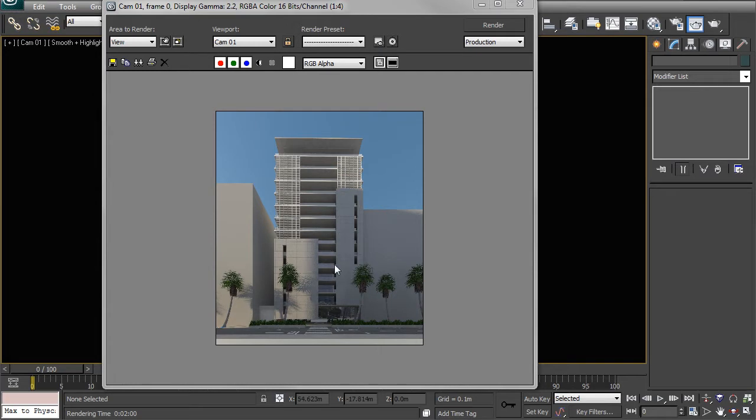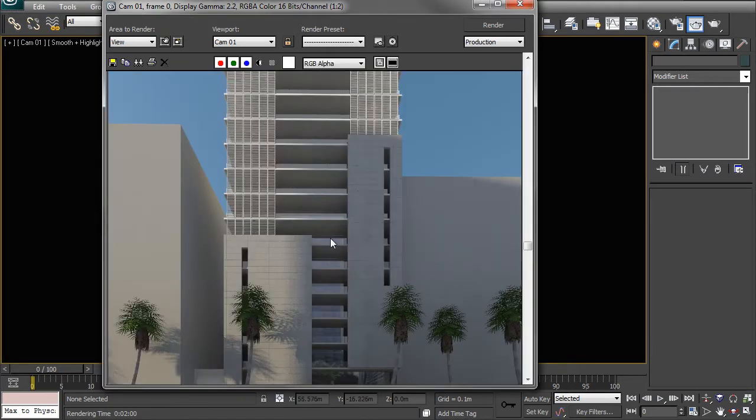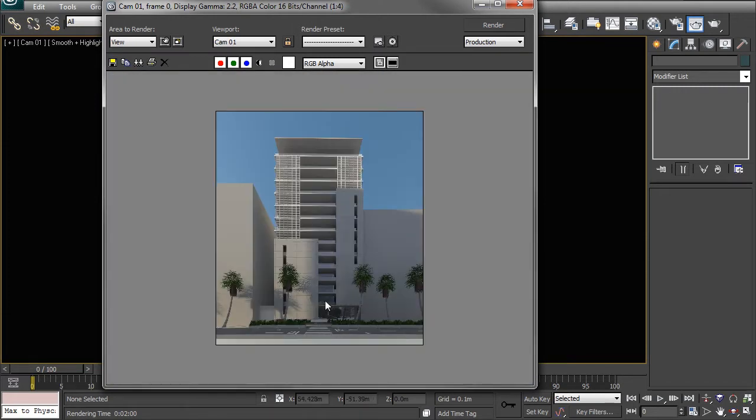As well, one of the things that I can see is that with the balconies being so deep, I'm not really seeing enough of the glass. So this tells me that I want to bring my camera slightly higher, so it's not going to be a human eye level anymore. It's rather going to be a frontal view so that I can catch more of the actual glass facade which is reflecting the background.